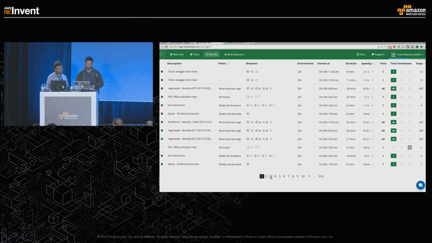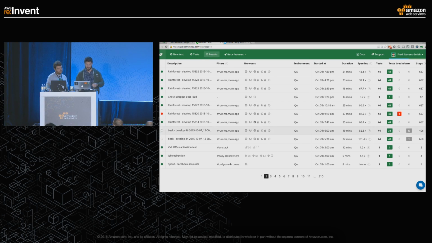So if we go to find a failure in one of these runs, here we go. So this was yesterday, or is that yesterday? 2 days ago at 9:19 a.m. Took 40 minutes to do 44 tests. You can see the speed fluctuates, right, because it's powered by humans. So you have up here the same run taking 21 minutes. Here it's 25. This one takes 40.